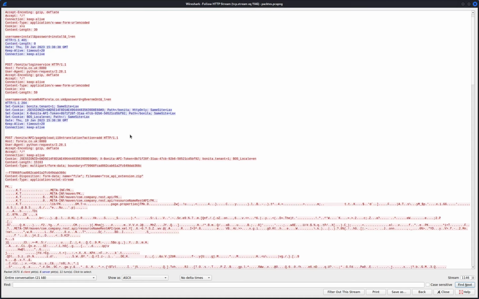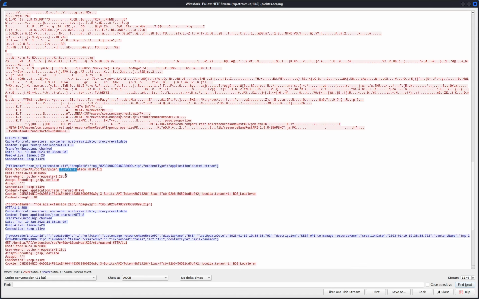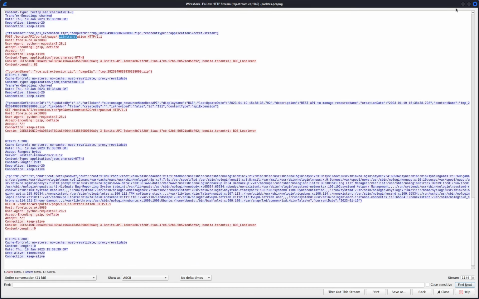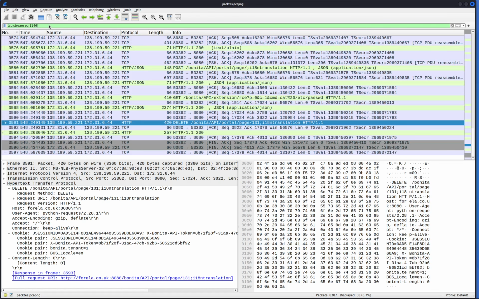Nothing like that. I mean, here we see the page uploading malicious stuff. We see the translation, and we see Etsy password. Okay, so let's get back into here.